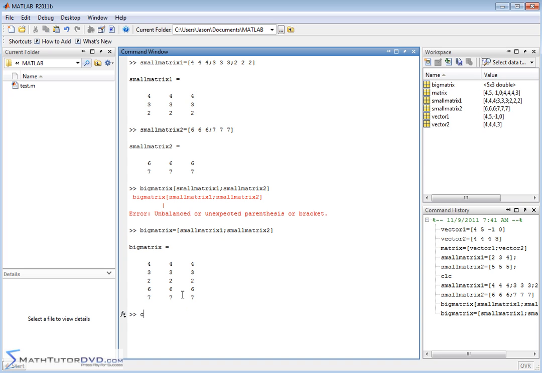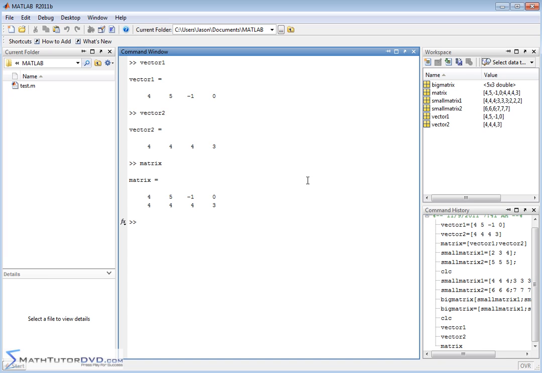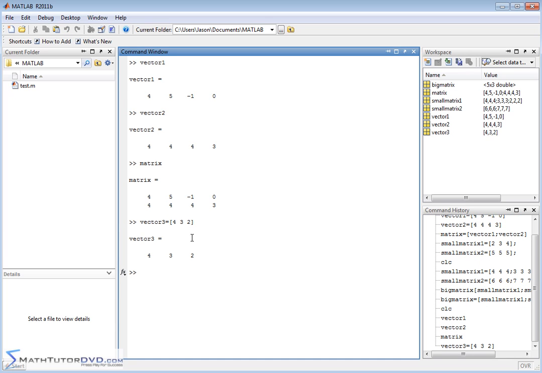Now let me show you one gotcha before we go any further. Let me look at vector 1 and vector 2, and then what we did was make a matrix. We put those two guys together and we formed this matrix here. Let me create vector 3, and I'll just do it as 4, 3, 2, like this. So here's vector 3.